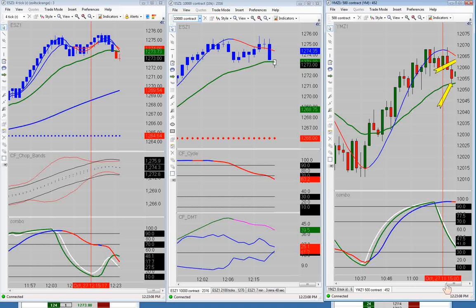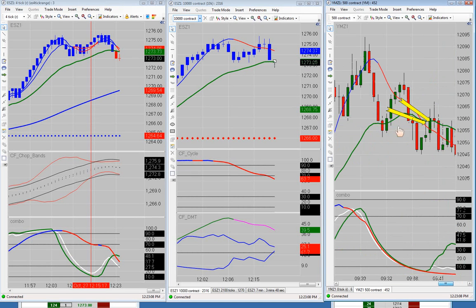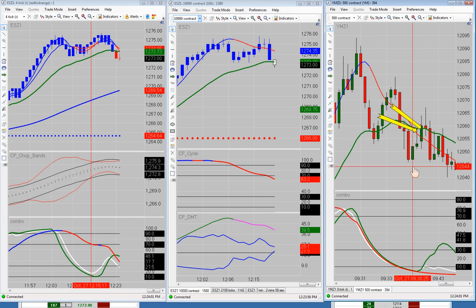I'm scrolling back here. There we go. This was the first trade of the day right here. We had a bearish cross and a pullback right here. When it pulled back, it went down in our favor quite a bit. I moved my stop to break even, and it took me out at break even. I only had 7 ticks risk on the trade, so had I not moved my stop to break even, this one would have stopped me out before it moved way down.